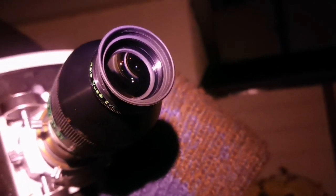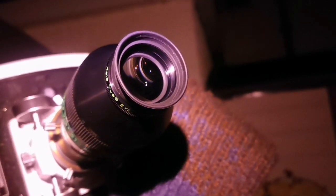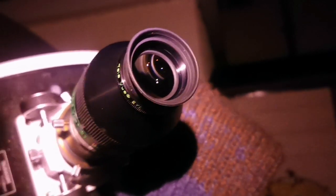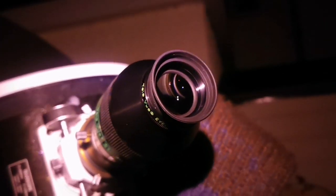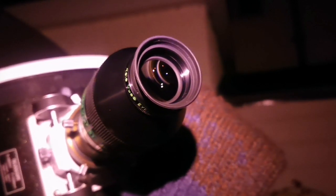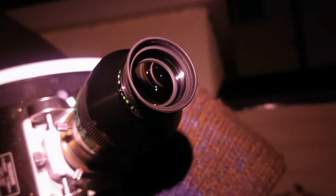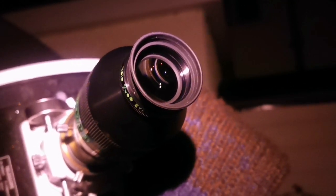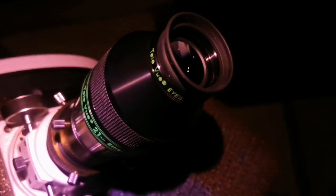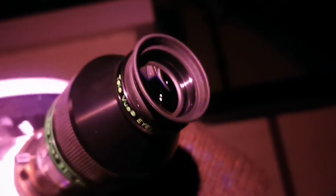In the APM, in the center, I can say around 60 to 65% of the view is clear around the stars. The rest of it, when you get near the corner, gets a little bit elongated. So I think that's probably a little bit of coma mixed up with astigmatism. But this one is well corrected for that. I'm going to observe more and just report on the rest of the results.